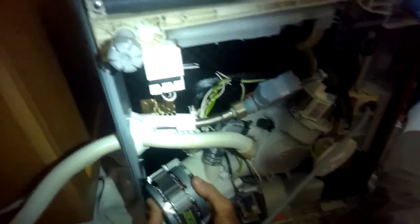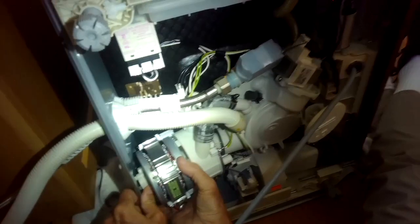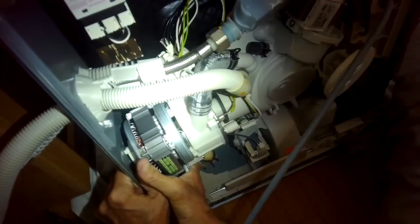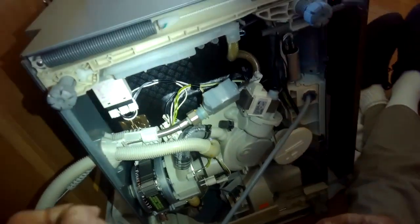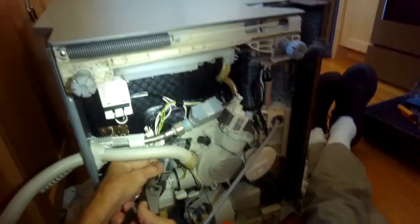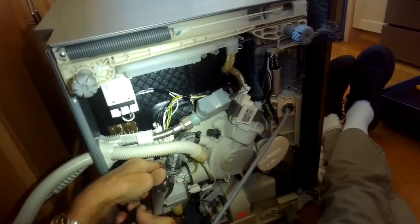You can also coat the inside of the three hoses - the big black hose on top and the two smaller hoses at the bottom - with a little liquid dishwashing detergent. It's slippery and helps the hoses go back on. I'm pushing the pump in and it'll lock into place - it locked in on the back metal plate, the two little plastic pieces locked in. Now I'm going to take my hose clamp, press it, and get it down over the big black hose on the top. Try to get the hose clamps right back where they were originally - you'll actually see a little groove in the hose to fit into.